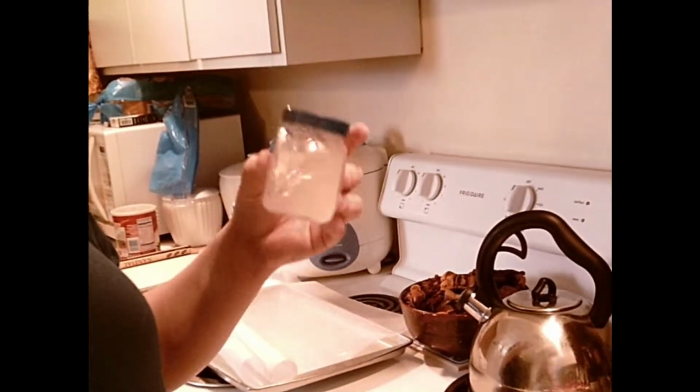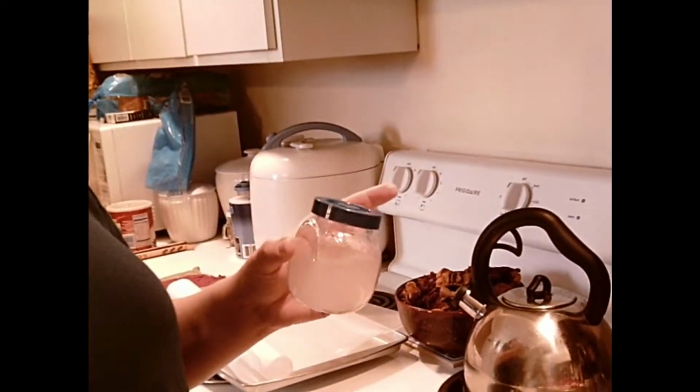Now, like I said, a lot of people actually just get the little spray bottles. The spray bottles are really cheap to buy. I just don't have any right now on hand. So I'm not actually going to put any of this stuff on the roses that I have out right now.